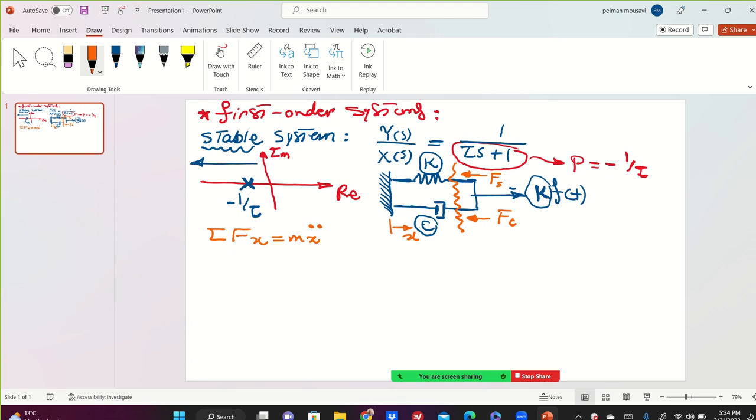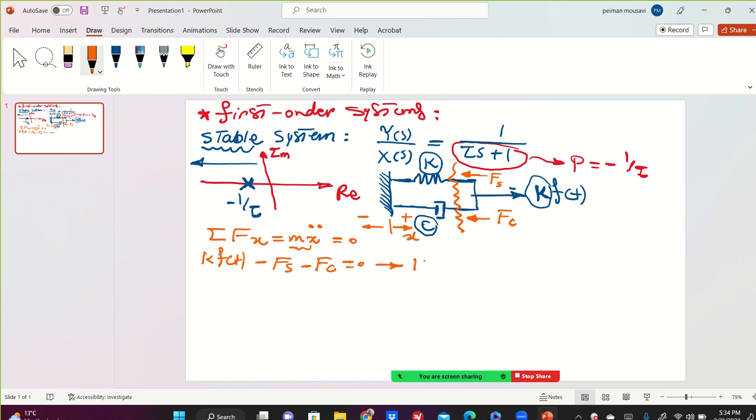Do you see an m here? Do you see a mass here from Newton's second law? Do you see, guys? Yes or no? No, so this is 0 because there's no mass. So only acting forces. Acting forces are K F of t minus Fs minus Fc, because here is positive and this side is negative, from ME220 dynamics, is 0.